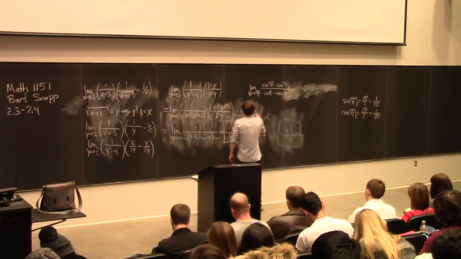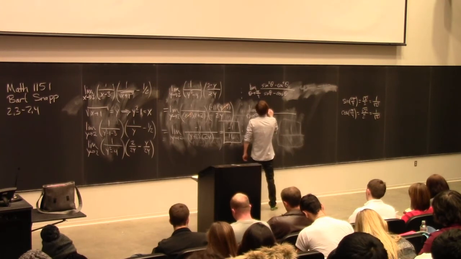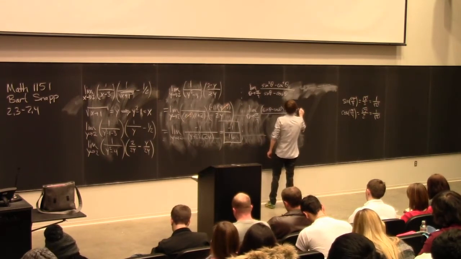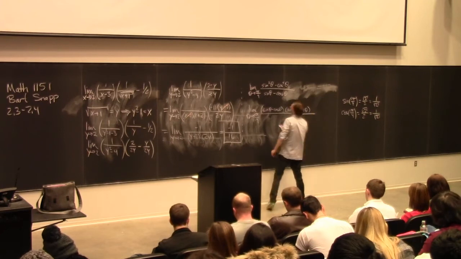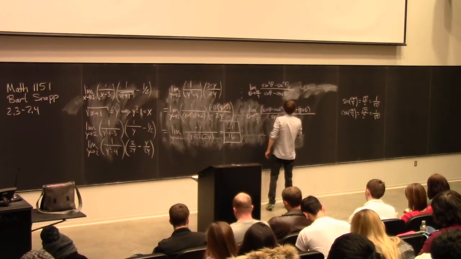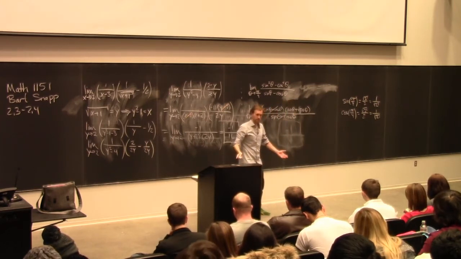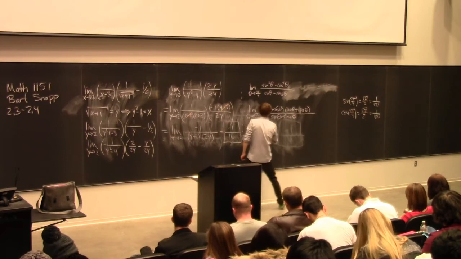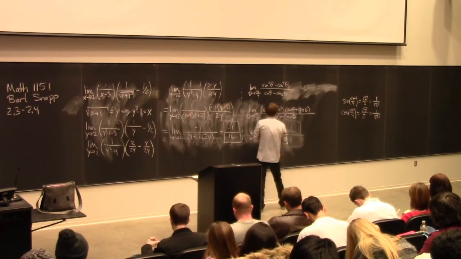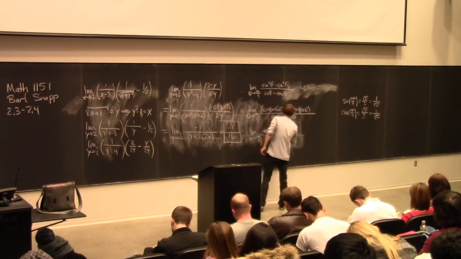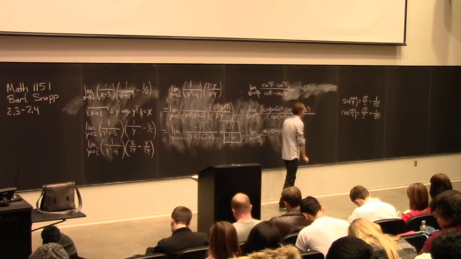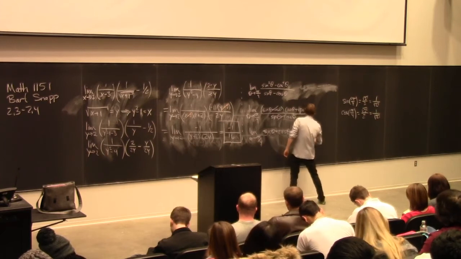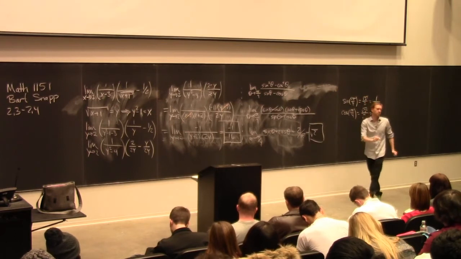That's exactly right. The limit as theta goes to pi over 4, and the numerator becomes sine theta minus cosine theta all times sine theta plus cosine theta, all over sine theta minus cosine theta. Cancel, cancel, right? And we get the limit as theta goes to pi over 4 of, no more fraction, sine theta plus cosine theta. And that's equal to 2 over the square root of 2, which is equal to the square root of 2. There we go.